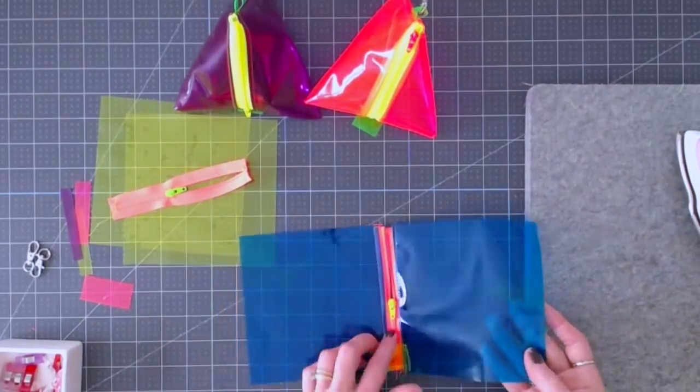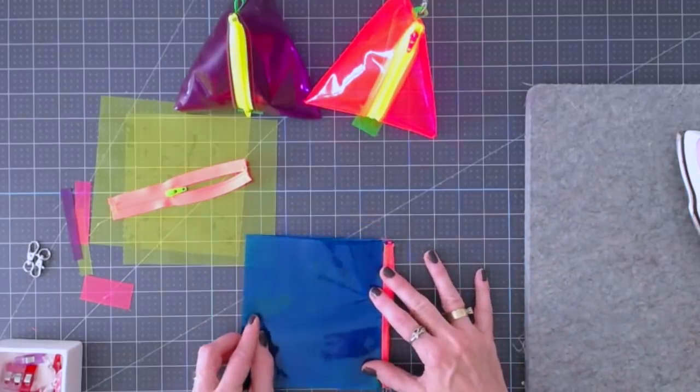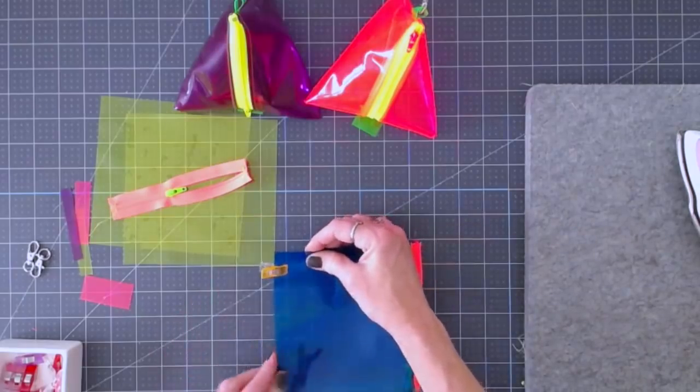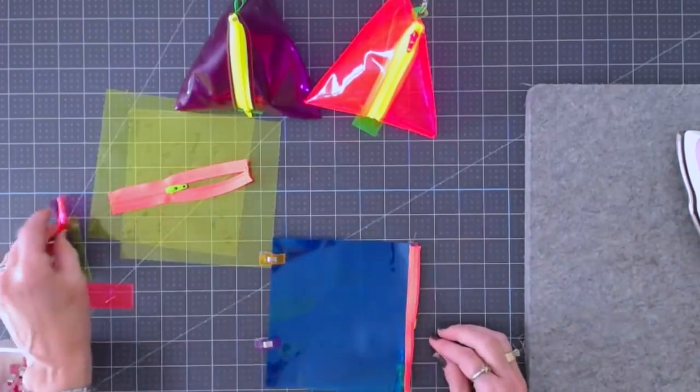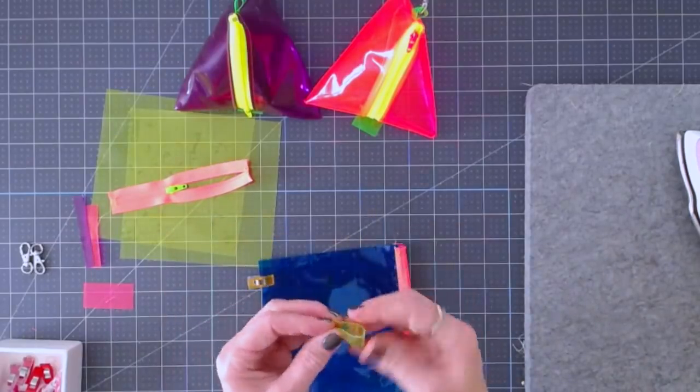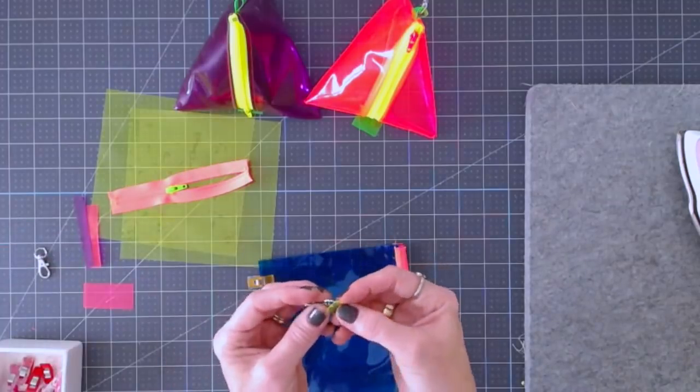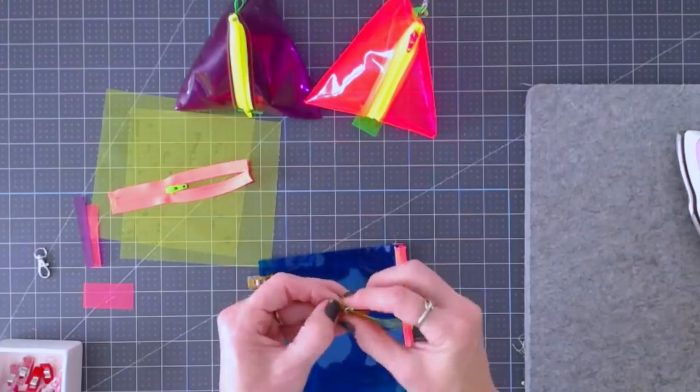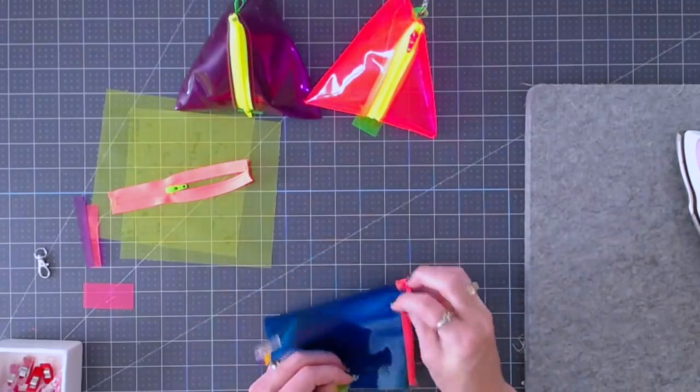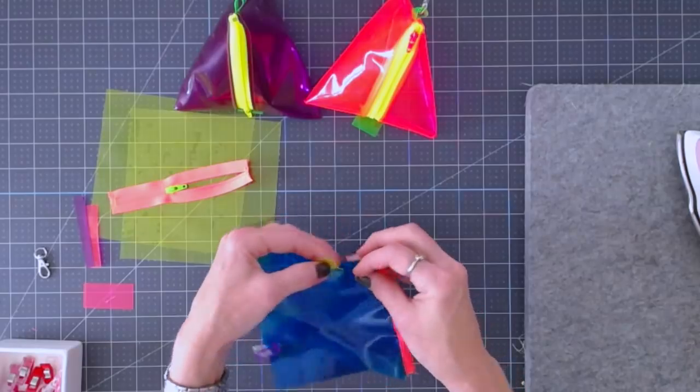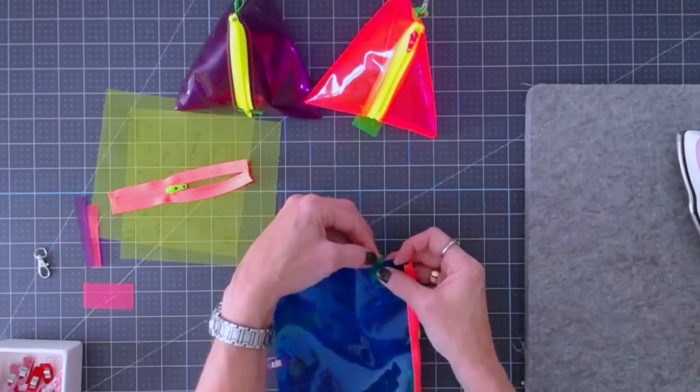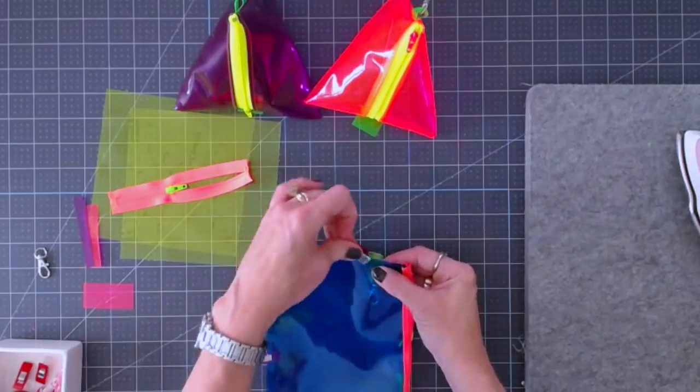So it looks something like this. So you're going to fold this in half and meet up those edges on the end. And now I'm going to take one of my smaller scrap pieces and this one measures about a half an inch. I'm going to fold that in half, I'm going to put a lobster clasp through it, and then fold it in half. And I'm going to tuck that right inside. This top end, this is the end that the zipper pull would be if the zipper was closed. So I'm going to tuck that in about one inch down, give myself plenty of clearance. I'm going to stick that into place.